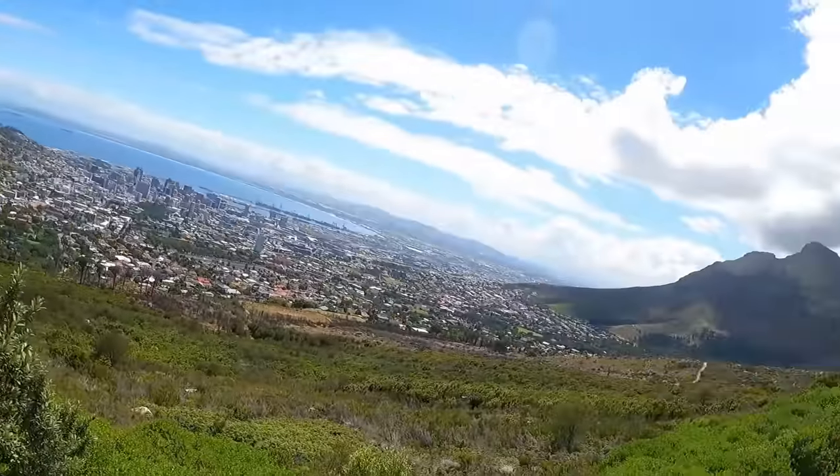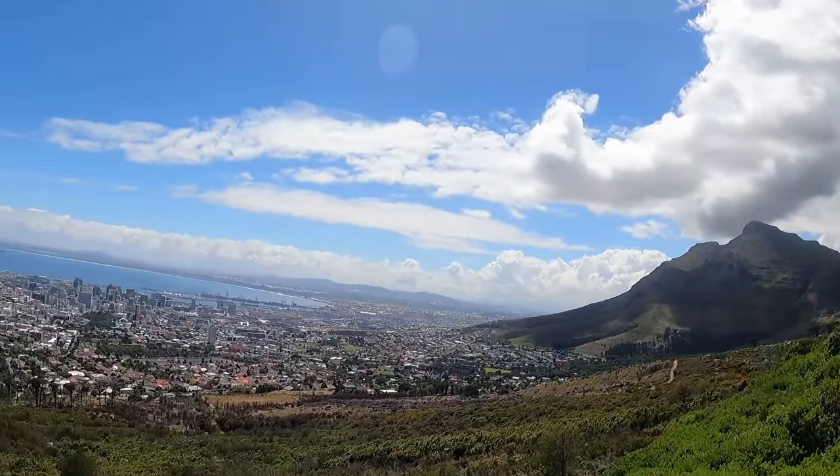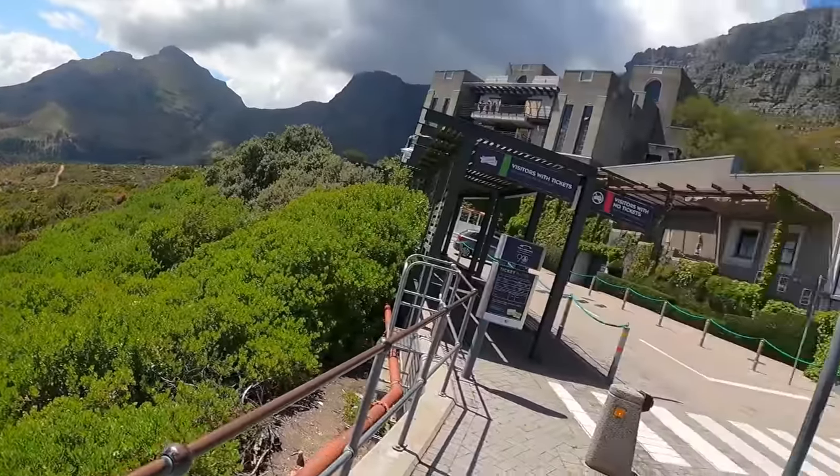Hello and welcome to Cape Town, South Africa. I'm here where they take the cable up Table Mountain. That is Table Mountain and you can have a very good view of the whole city from this point. We're going to start this tour by actually going up that mountain, so let's go.